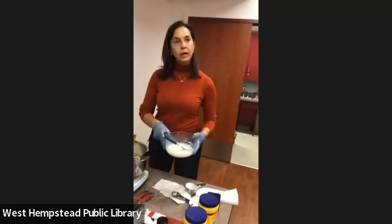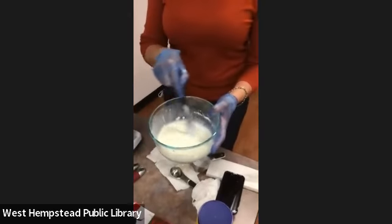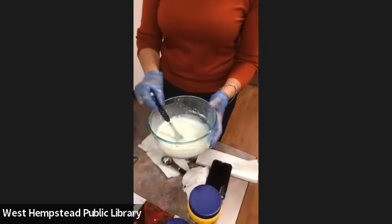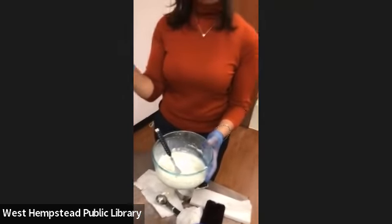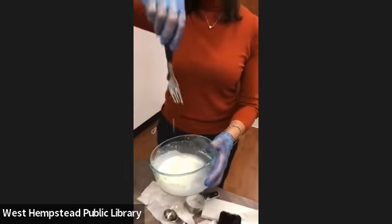It looks like the critical part is dissolving the cornstarch in the milk. That's the most important part. Yeah, this is the most important part. You don't want clumps. No lumps, okay. Hold it up so they can see the consistency. See, it's just like water. Yeah, looks nice and creamy.